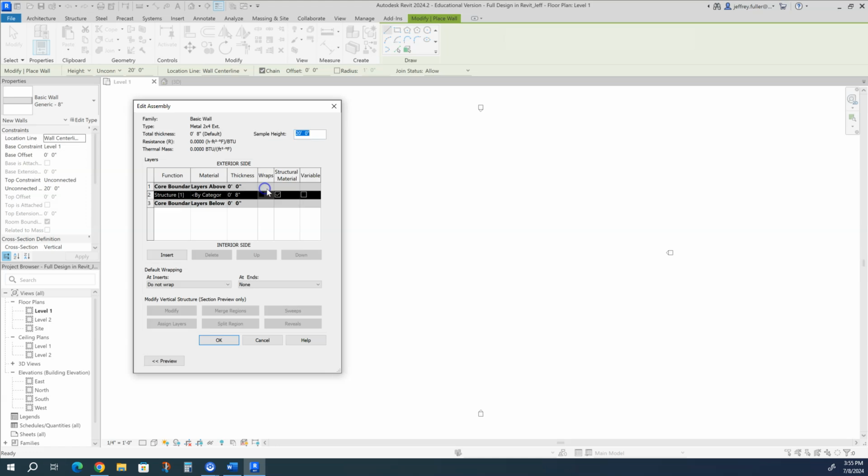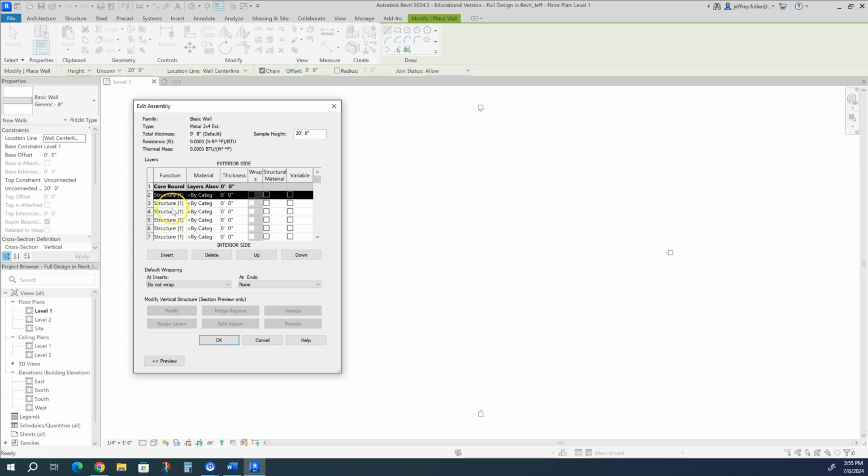I'm going to click on the edit button, and I'm going to edit the layers of this wall. I'm going to do that by clicking the insert button right here. Right now I've got just a structural layer. That's all I have on here. I need about 4 more layers. 1, 2, 3, 4. I might need more. All right, so now I've got 5 total layers because I already had 1 layer. Or I might even have more. I might have hit that button more times than I thought.